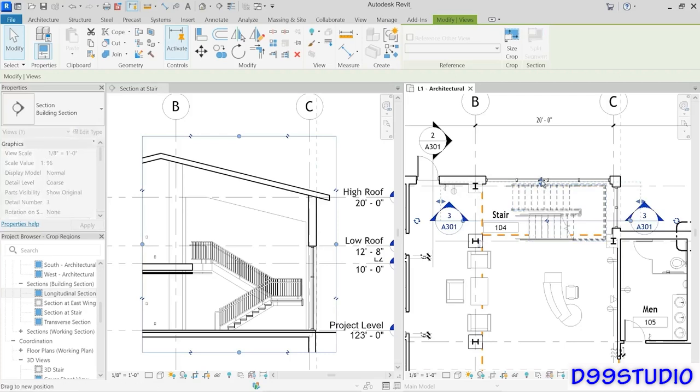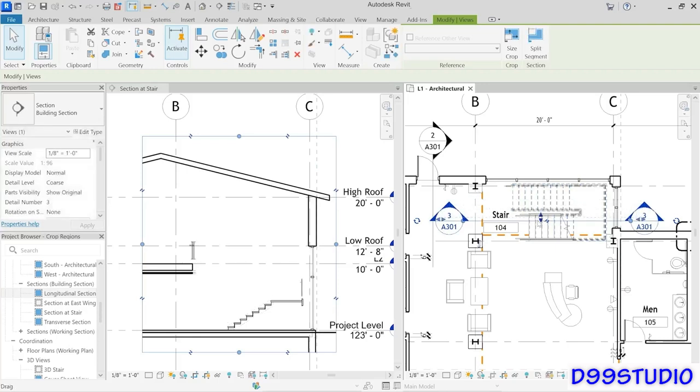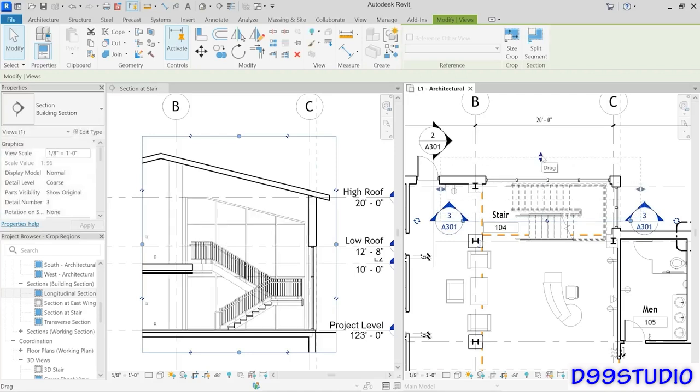If you pull it back even further to about halfway on the stair, notice that the columns and the opening in the wall disappear. In fact, if you want to go even further, part of the stair will start to disappear. So depending on how deep you make that section, it will display more or less geometry back in the respective view. So when we talk about view extents, we really are talking about three-dimensional extents. Now, this is true for elevations, plans, and sections.